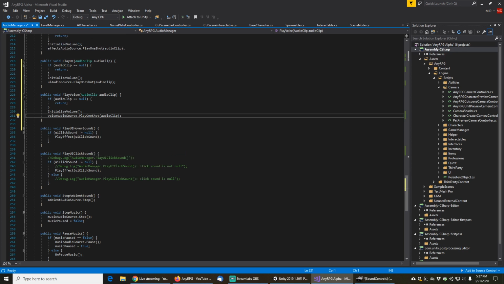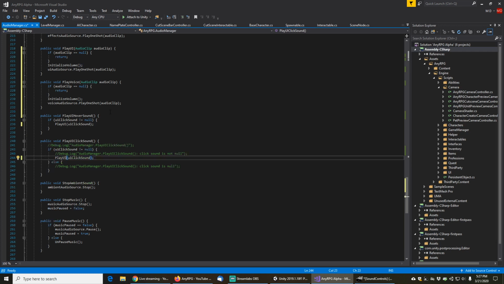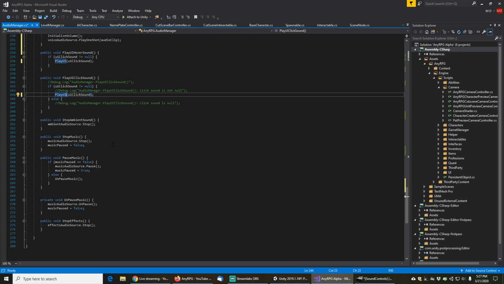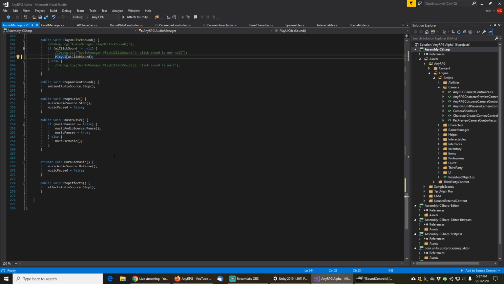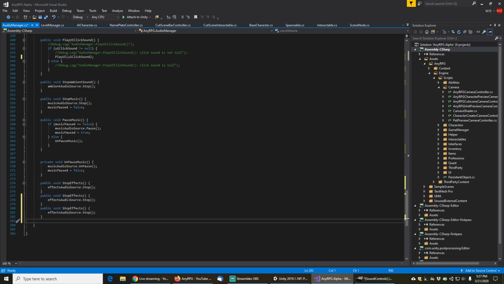For the UI hover sound, instead of play effect, we now need to call play UI. And for the UI click sound, we also need to call play UI. For stop effects, we'll add stop UI as well.